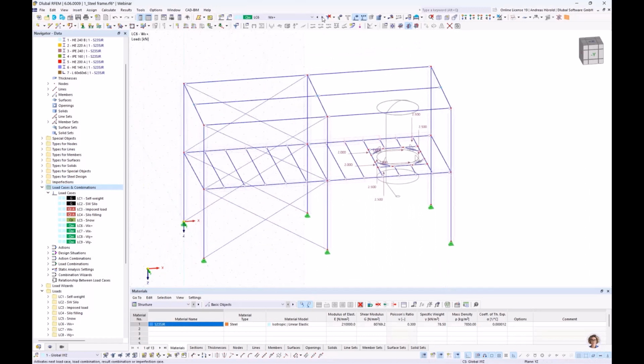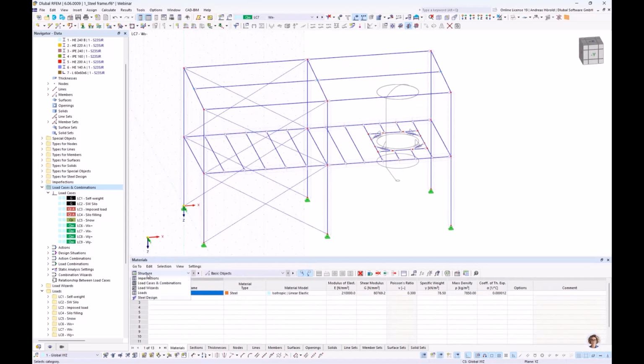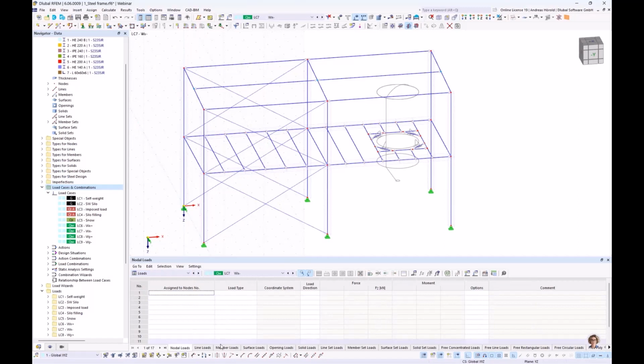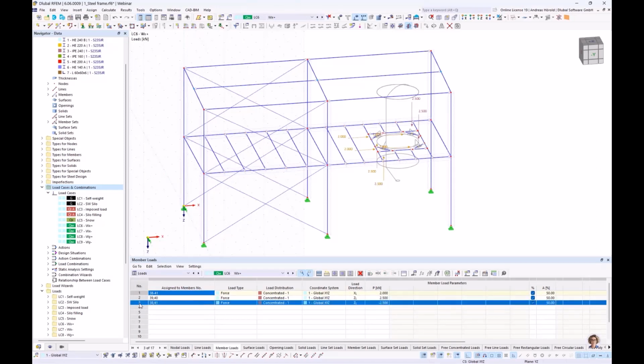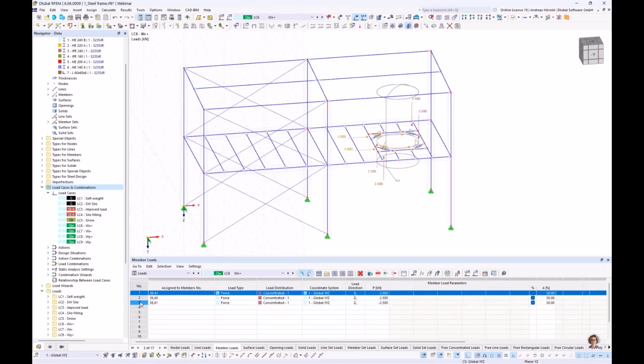So we have the same load for that load case. Now, how we can copy that easily, for example, in the table, I switch to loads, member loads, sorry, I have to switch to the first load case, member loads, and I need to copy or select these three lines with the Shift key.